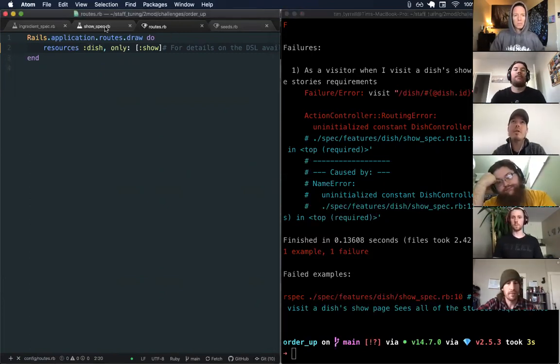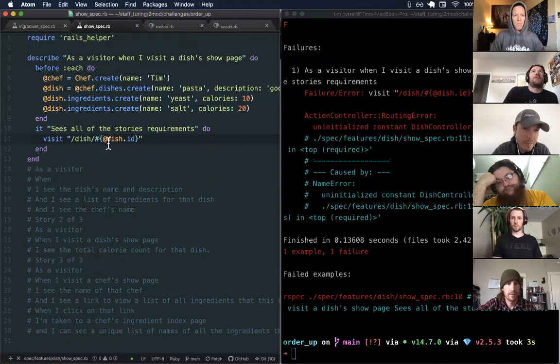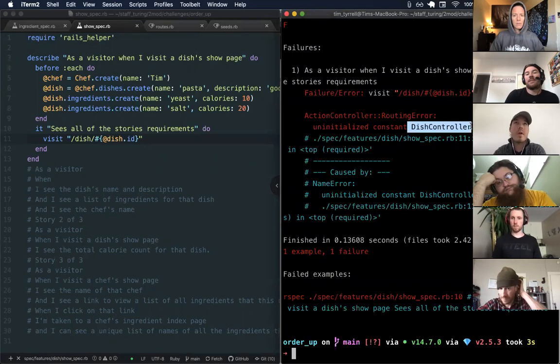I know you guys don't have crowdsourcing, so I kind of don't like it when I get an answer from the crowd that I hadn't figured out yet. But what I'll say is, if you go down this path, then eventually, here's what you got. Here's why I knew this was wrong. Basically, by looking at it, I gave myself pause because I know I never name this singularly. I always say dishes controller here.